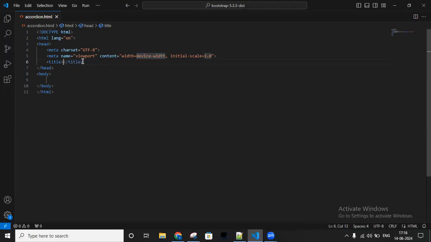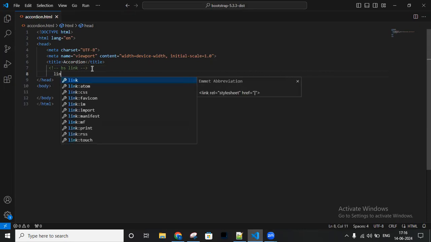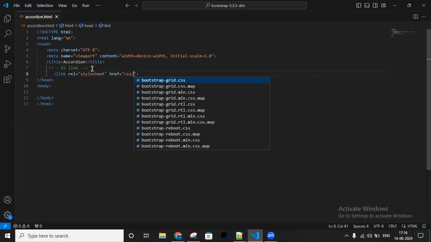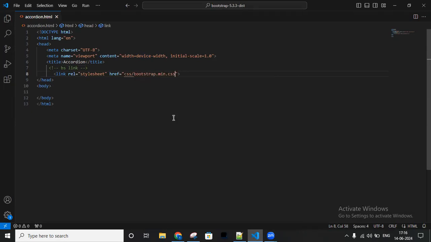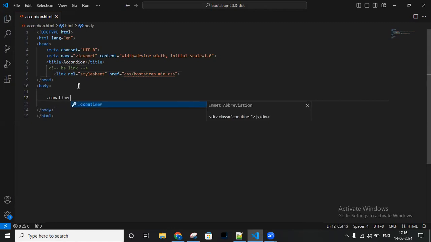Accordion. I'm trying to set here BS, link CSS, the bootstrap.min.css file. Now, to create accordions, let me create one class with container.